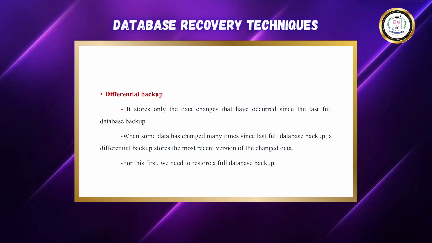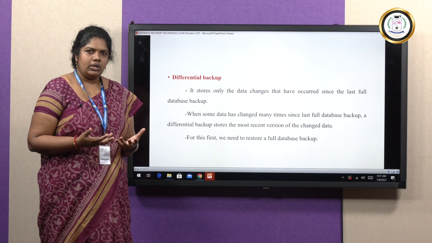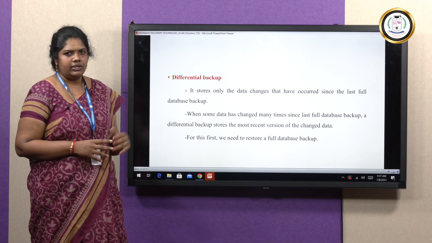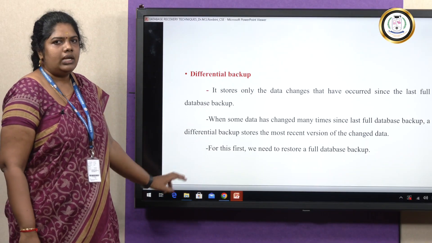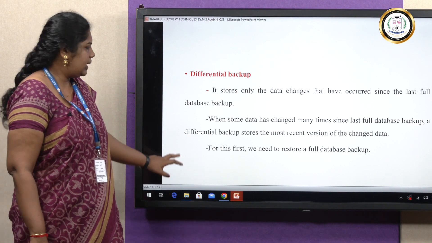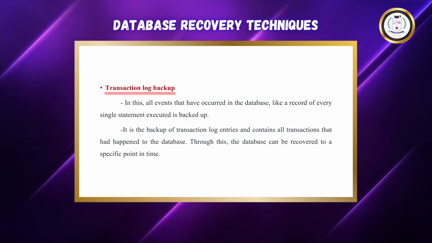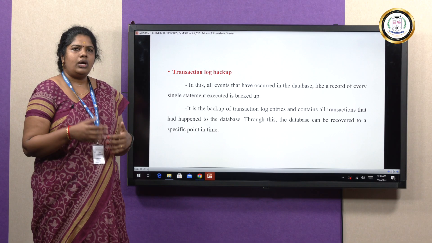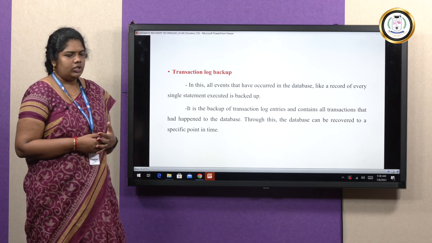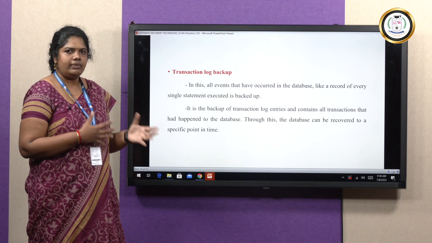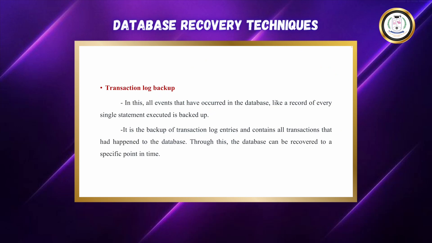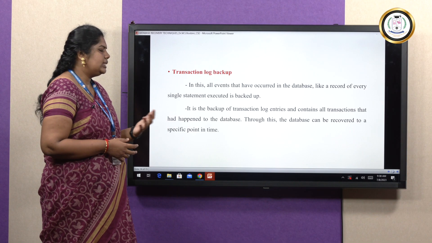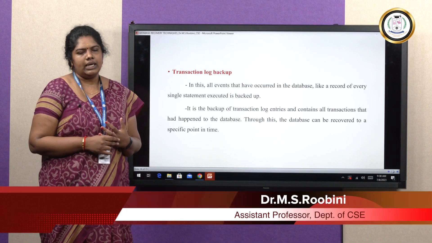If the changes made after the full backup are significant, then the most recent changes are saved in the differential backup, and we need to restore a full database backup before we can apply the differential backup. Next is the transaction log backup. Here, all the events that occur in the database are saved step by step. Each and every single statement of the transaction is saved in the transaction log backup. It is a backup of transaction log entries and contains all the transactions happening in the database, allowing the database to be recovered in a database management system.